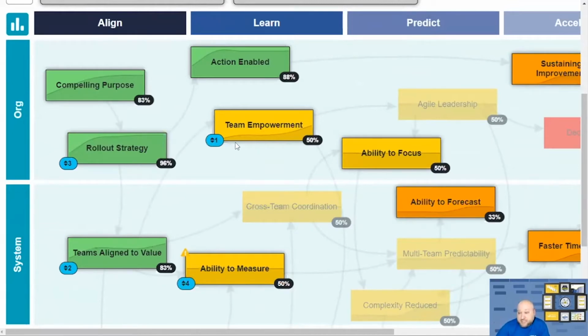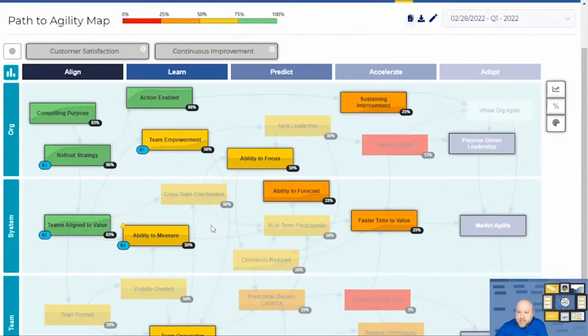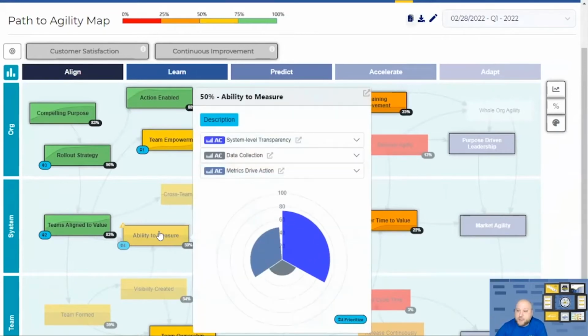But for this, I can see that team empowerment has actually made a lot of improvement to get to that 50%. However, ability to measure is completely flatlined from the beginning of the transformation to now, even though it is one of the items that's prioritized. And so that is a source of curiosity. Because this software ties to a lot of that underlying data, it allows me to explore it further. So I can open ability to measure and notice that there's a capability that's trailing the other capabilities.